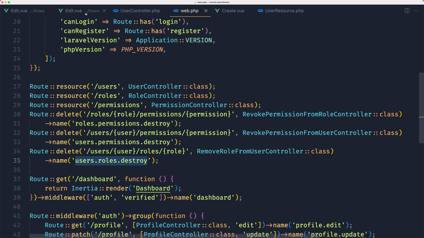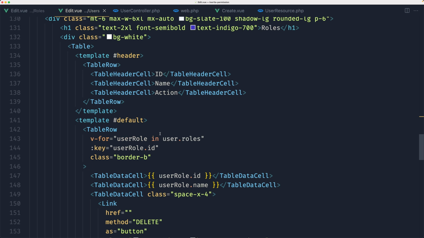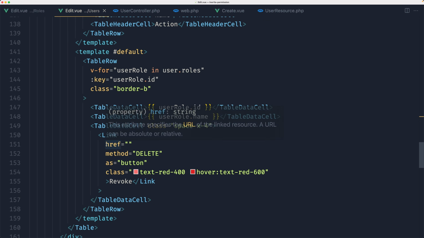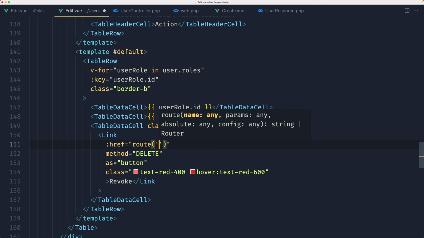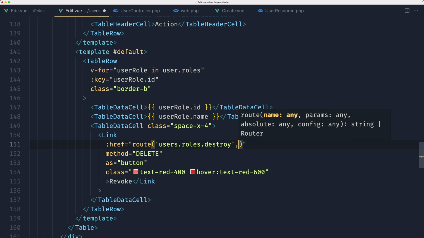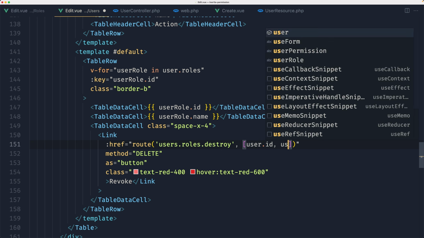Let's go in the edit user, and we need to navigate. Here we have roles, and to this link here, bind another route with that name. Here now we need an array with user ID and also the role ID.